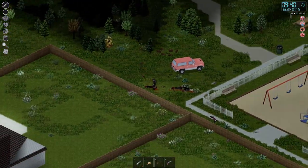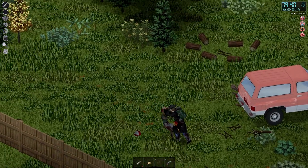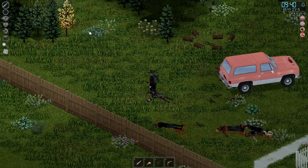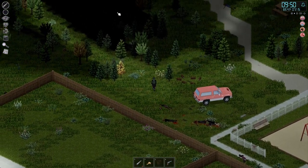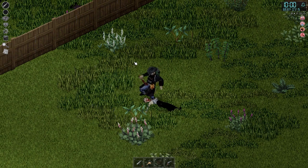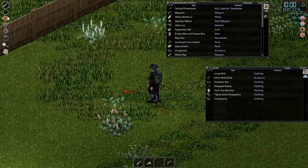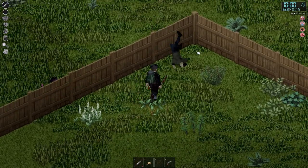Yeah, that's why I said I was a little worried about zombie population. It definitely appears they're still here. They're still causing mayhem. So we're just going to go ahead and finish this one off. And then we're going to finally start chopping wood, but I'm actually going to holler out to see if there's any more hiding in the trees. Go ahead and take this one out. Alright, she's really the only threat, but we need to go ahead and take out this crawler. And oh look, we got another guy coming over.